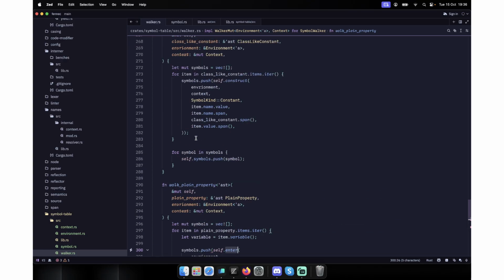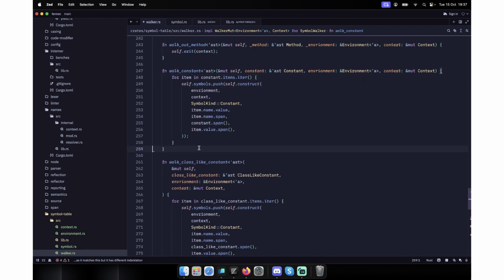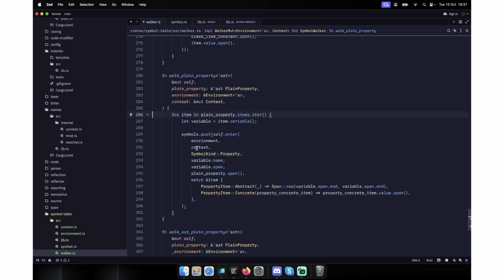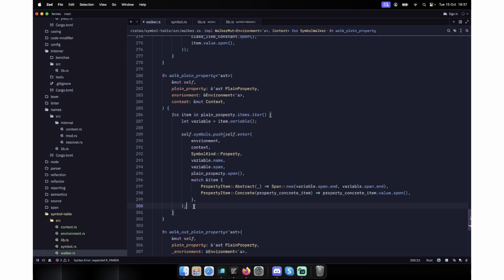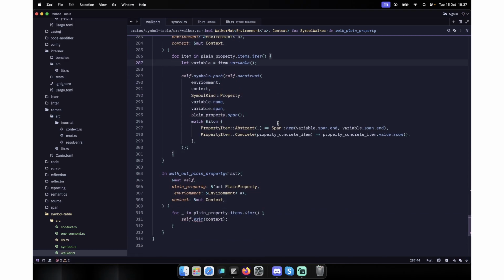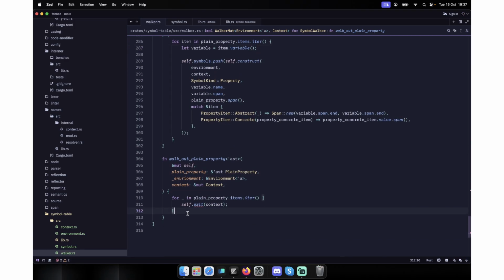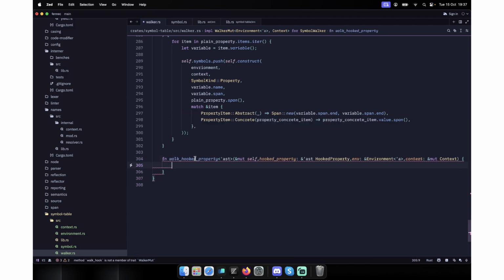Or just do this. So this can be just self, and this is construct. We don't need to walk out of these, but we need to walk into hook prop.